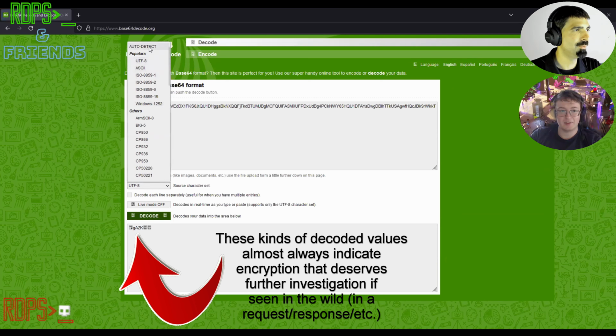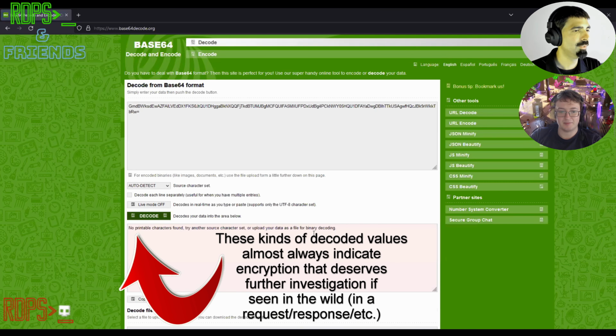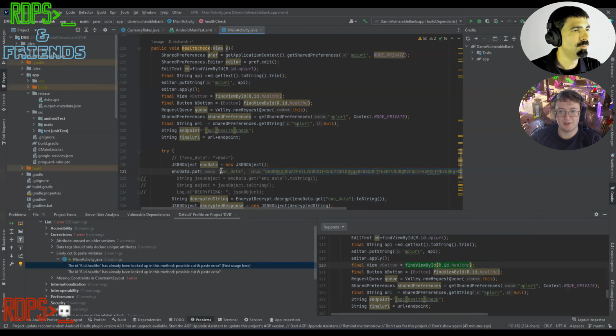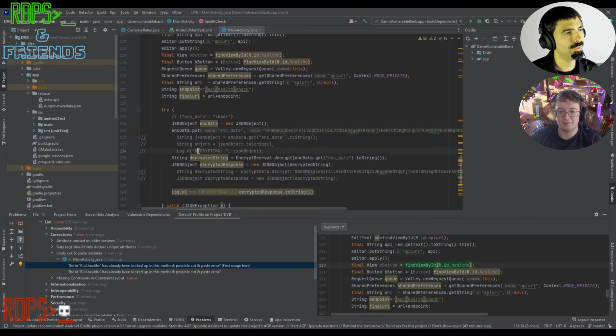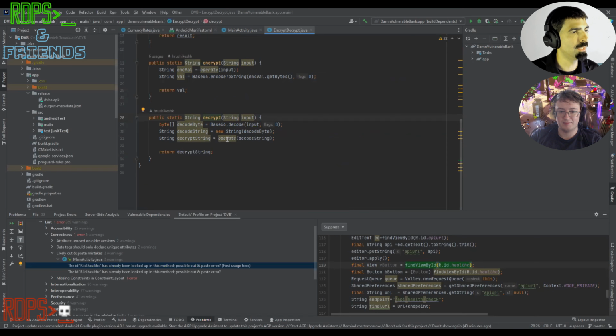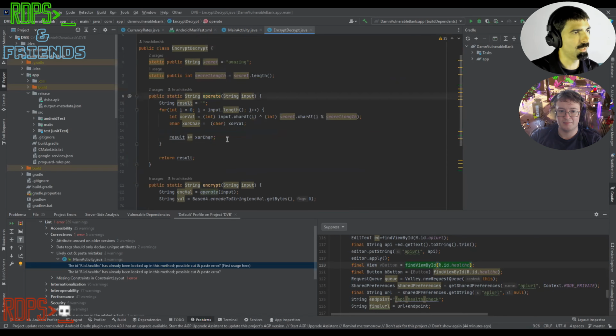Interesting. We'll set this to auto detect. So no printable characters found. This thing says it's all binary junk. But to exactly your point, what we could do then is pull up all instances where they're grabbing from this ENC data string, and from there we'd figure out what they're trying to do. They have this code here which gives up the ghost because it's telling us they're going to decrypt. So we know it's base64 new string, and then they call operate. Let's take a peek at what operate does.